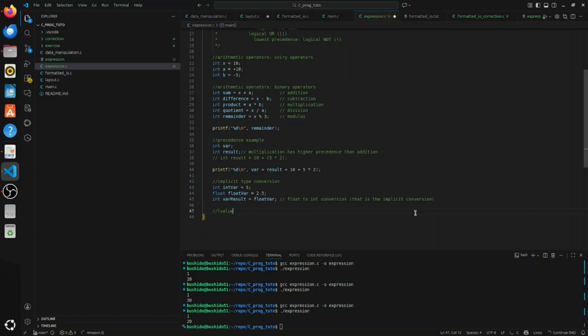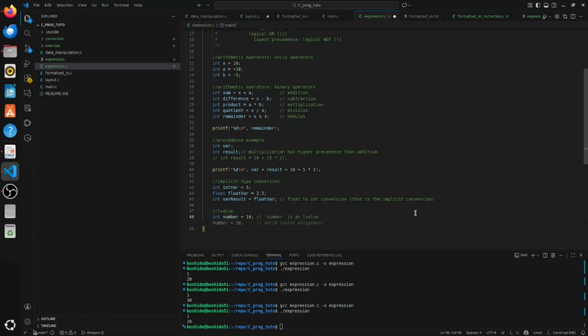So L value and R value. Okay, well, let's talk just about L value. L value, in fact, is, for example, I have a variable, I call it number. I have a variable number and I assign 10.